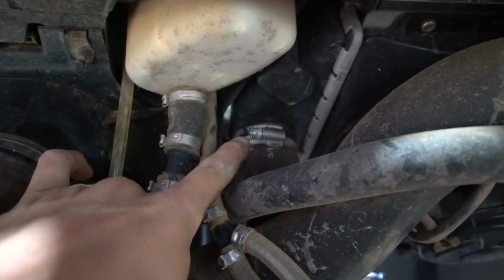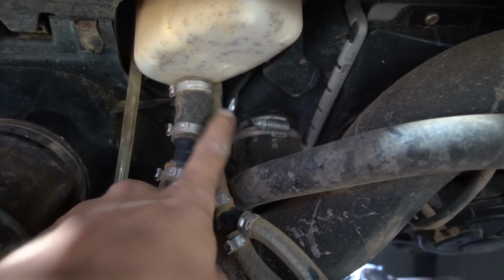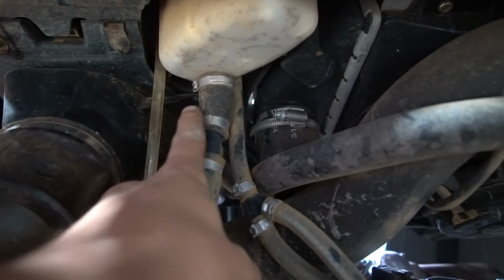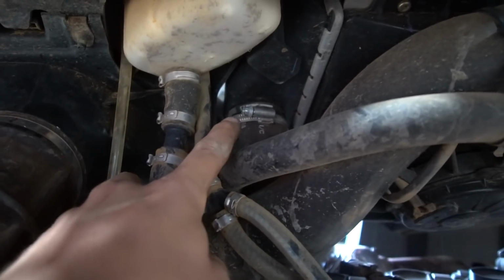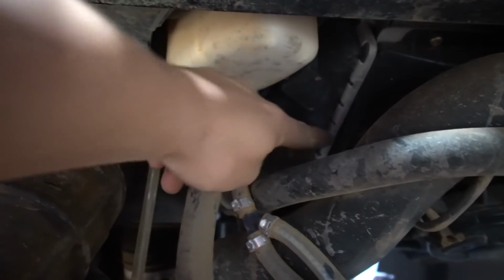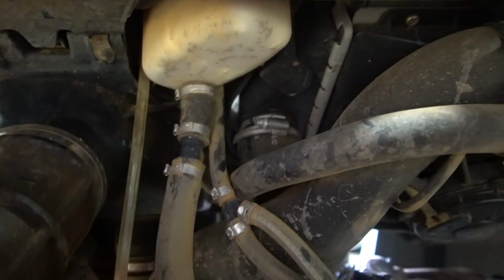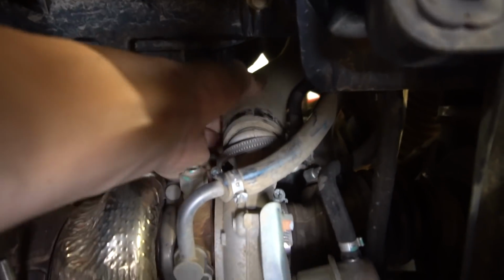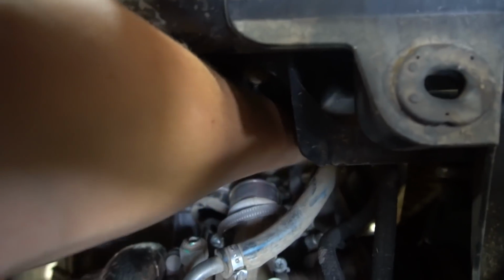After trial and error trying to get this one clamp off, the way that the clamp is pointed right towards the air cleaner, you can't really get into it with a screwdriver or a socket or anything. So we had to go ahead and put an extension, a swivel, and a couple other things just to get this one clamp off. And now we're able to go back into the cab and go from this view right here and take out that charge pipe. Should be fairly straightforward. Take this off of the turbo and pull it down from the intercooler.